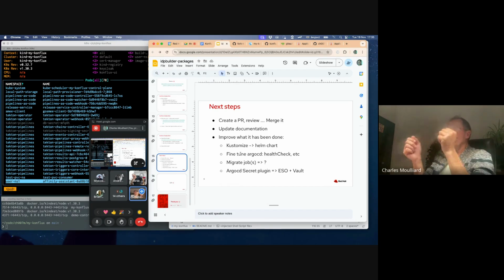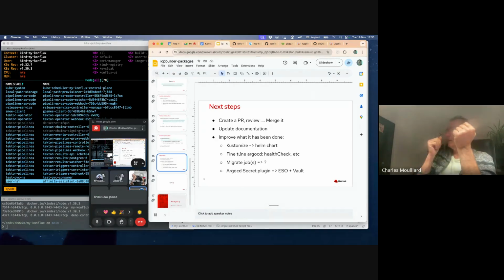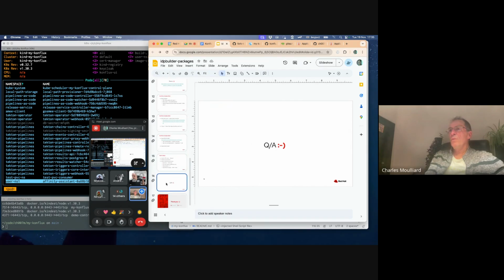So in this case, we should find a way to be sure that before we create a bundle custom resource for the cert-manager, we have the cert-manager in place up and running. We have potentially to migrate a different job to use maybe Tekton or a different technology, and certainly to replace the Argo CD secret plugin with Vault and something more secure and robust.